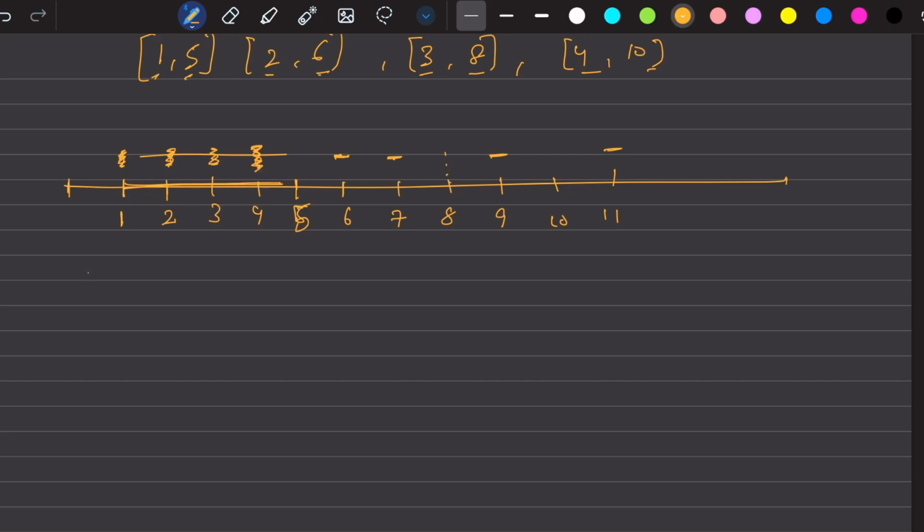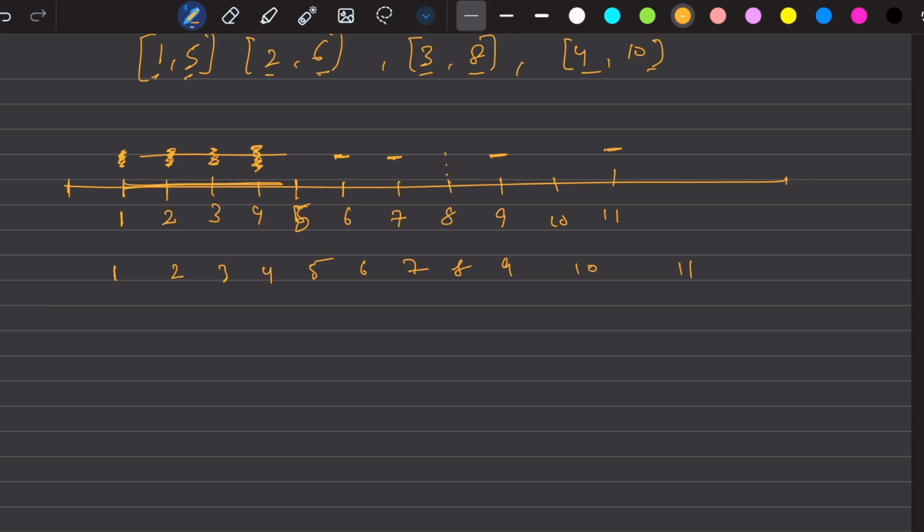Now if you see, I will build a small graph type thing, some matrix thing. So 0 1 2 3 4, maximum is 10. We will start from 1. So this is 1, this is 2, this is 3, this is 4, 5, 6, 7, 10, 11.